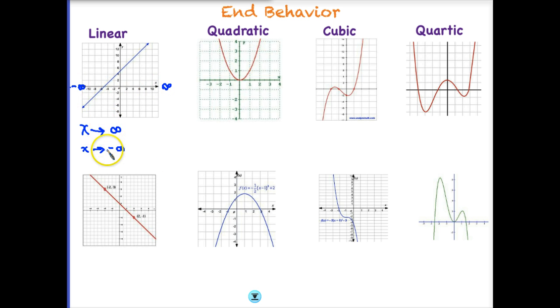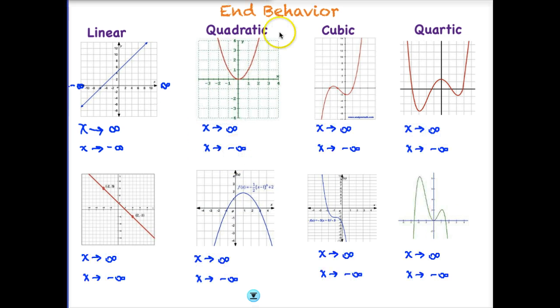So I'll start all of these off like this. I can just write: as x goes towards positive infinity here, and as x goes towards negative infinity here. And I can copy and paste that to all my functions because that's what I'm going to be using. So let me go ahead and do that. All right, I have now added that notation to all of my functions. So that's how I'm starting off, and this is appropriate notation to use when describing end behavior. So let's finish it off for each one.